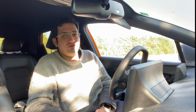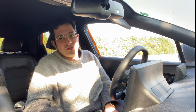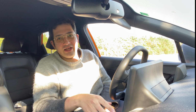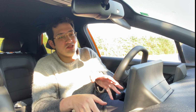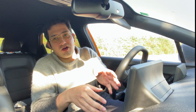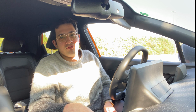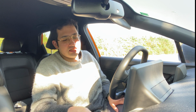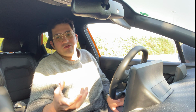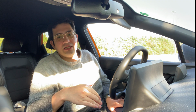Now with this version of the car, it's just deeply annoying, and the settings are kind of buried in the touchscreen here. So if you forget to turn it off before driving, you're going to be fiddling around while you're driving to turn that off, and it takes around 5 clicks through the system to actually turn that off. So I'm really not a fan of the lane keep assist in this car, and it's actually part of the reason I wanted to make this video now, just before 1 year.